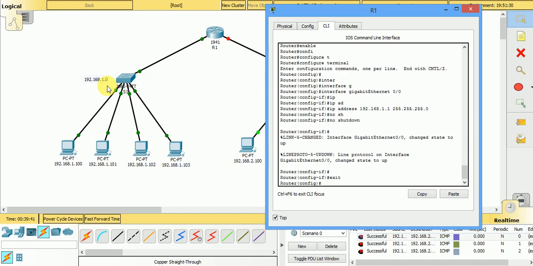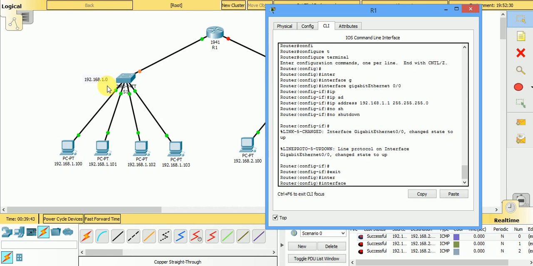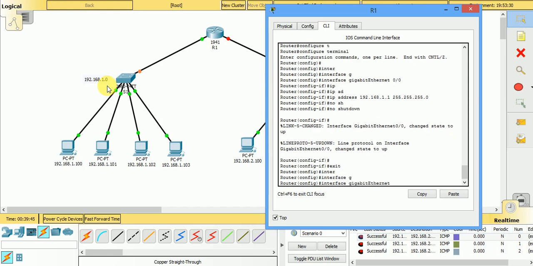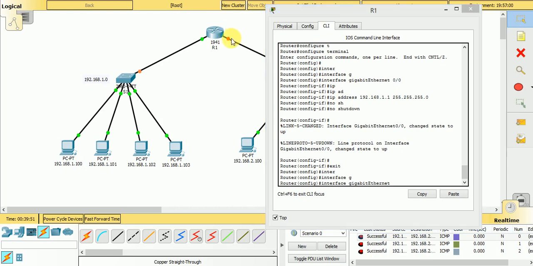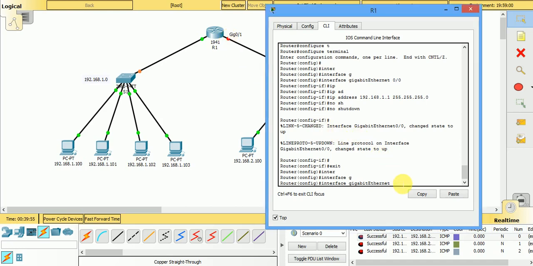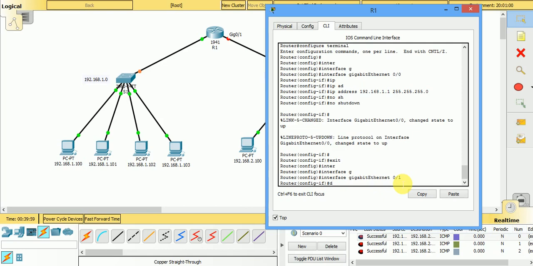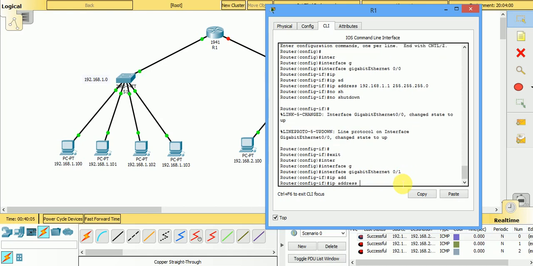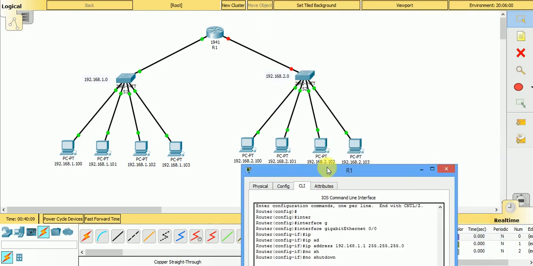Now this time I will go to the interface gigabit, and I will go to this interface. Okay, this will be 0/1. Okay, I will go to the 0/1 interface. In the 0/1 interface, first I have to set the address, and the address of this network is 2.